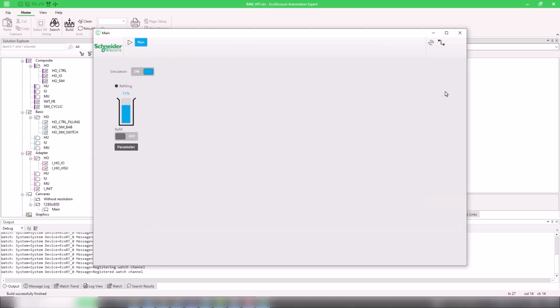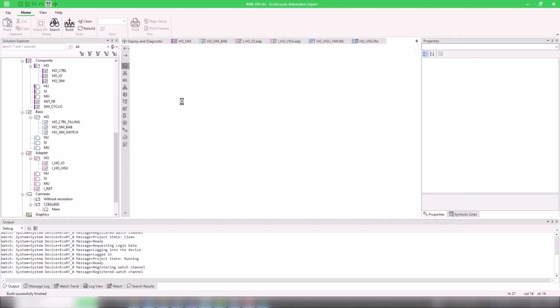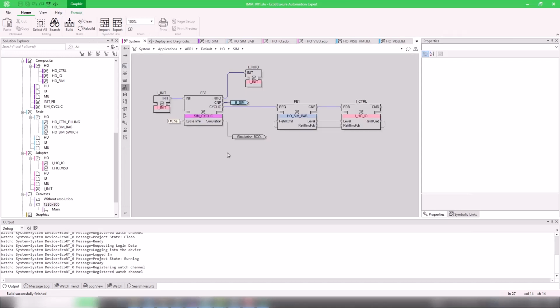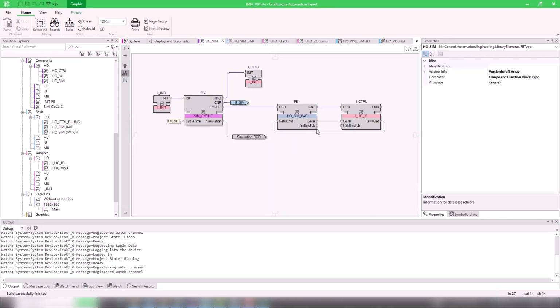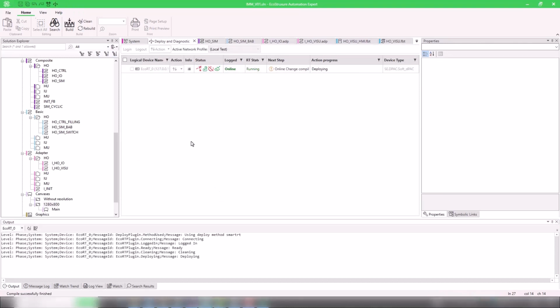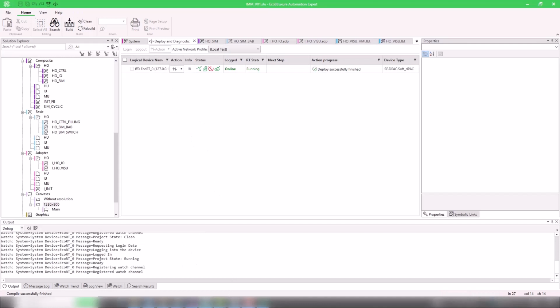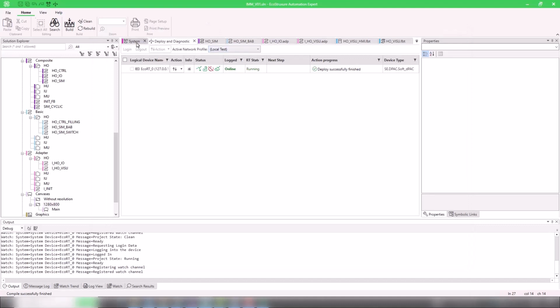Not yet. Ah yes, I forgot to connect it to the adapter. Let's test again. Still not working.